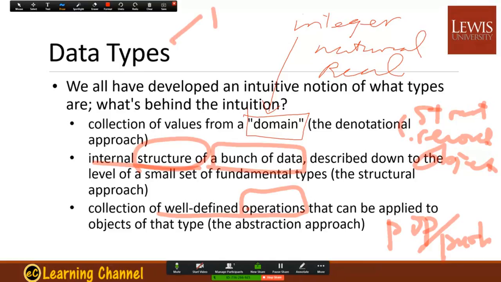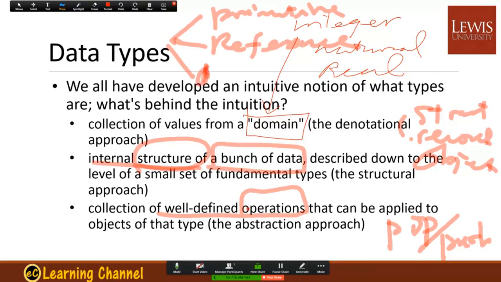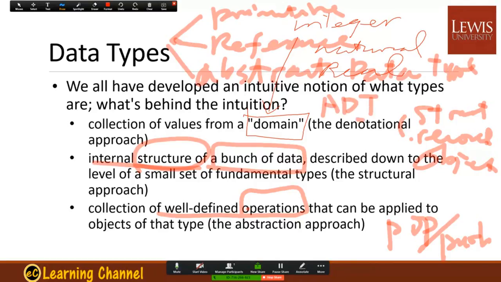So there are primitive data types, reference data types, and also abstract data types. The abstract data type is also called by the short form ADT.